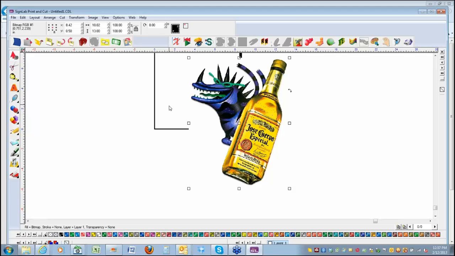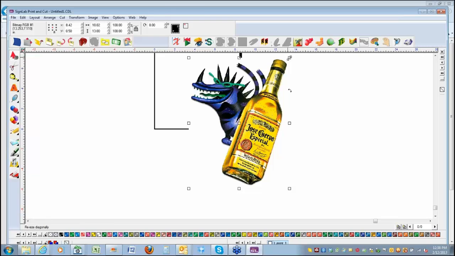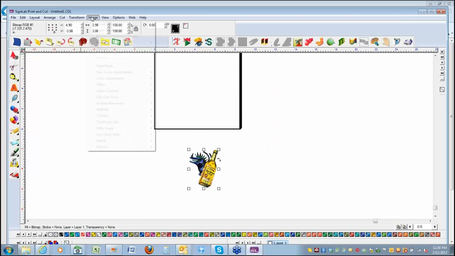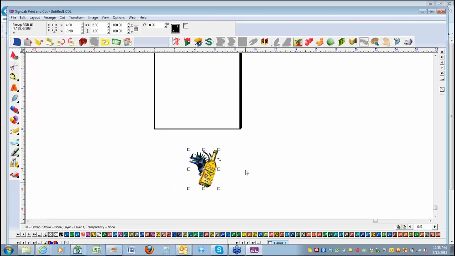You could. I mean, if this image right here I have is at 180 DPI, and it's at 10 by 13, and I downsize this, you're going to see the DPI is still going to come up. It's going to be larger, because I've downsized it. I've put those dots in a lot closer areas. So I don't think it's going to really matter either way, but I would send the image over at the exact size and the resolution that you have in your graphics application, SignLab. I never have resized things and then resampled them up. Okay.